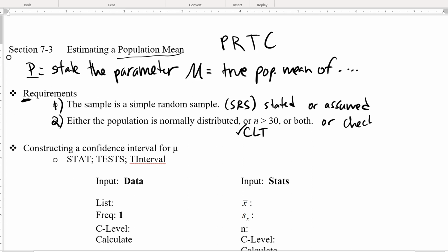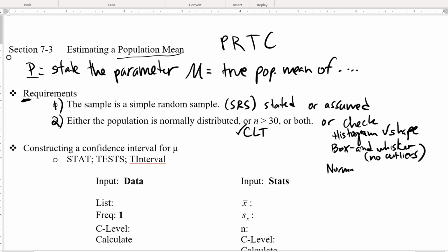we can check normality. So if we don't have a sample of 30, if we have like 28 or 27, doesn't mean we throw it out. We could check it visually. We could check a histogram. And we could check the shape for normality. I could check a box and whisker plot. And I would want there to be no outliers. And last, I could do a normal probability plot. And I would want that to be linear. If that follows along an approximate line, then those would be things that we could sketch out and then show, it looks pretty normal, we can probably run this test.